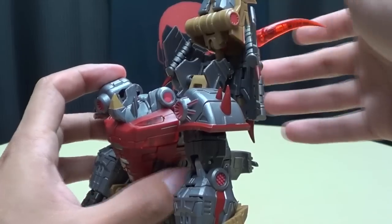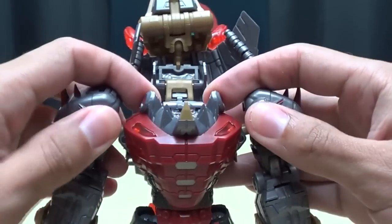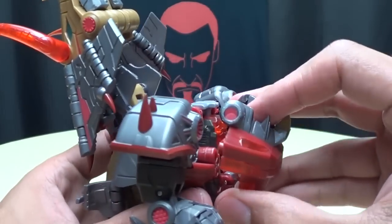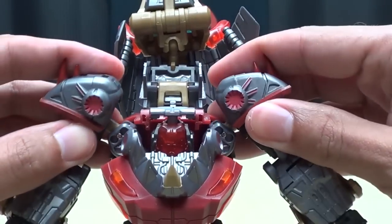You just want to take the dino head and just bring it back for now. You want to take the chest, this whole chest piece, and unpeg it right here. It's just on a double hinge. Just want to take that, bring it down. You want to take the shoulders and bring them up.